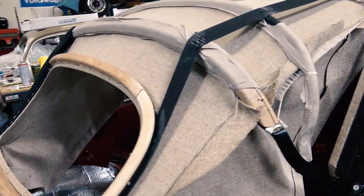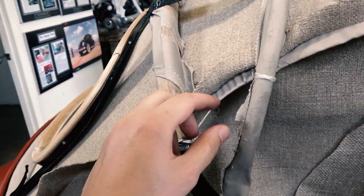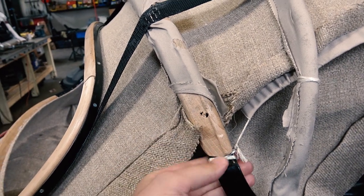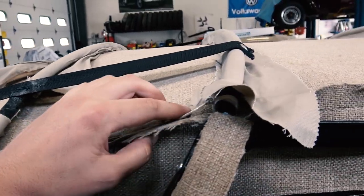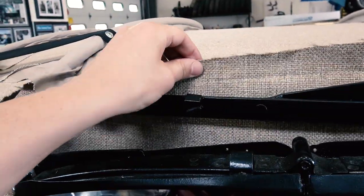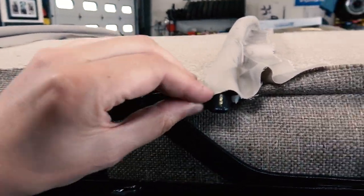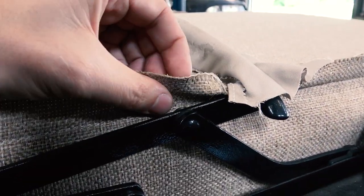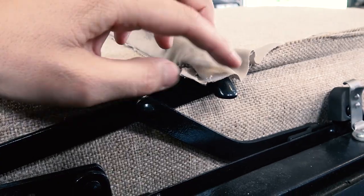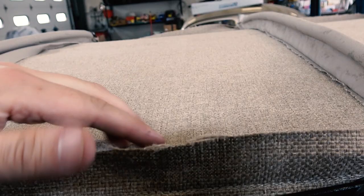Now, after that, we had to fish some twine in these pockets here to pull this out even further. See how we did this? We tied that here. We made a slit in this pocket to tie on this bow, and then made another slit to tie on this bow. Now, some headliners have a pocket that comes all the way up to here. This headliner did not, so what we did was put some zip ties through the headliner. I made it into a pocket, so to speak: fold it over, zip tie through, and then I zipped it right here under the bow, and that kept this nice and tight. So now you have a pretty straight headliner so far.